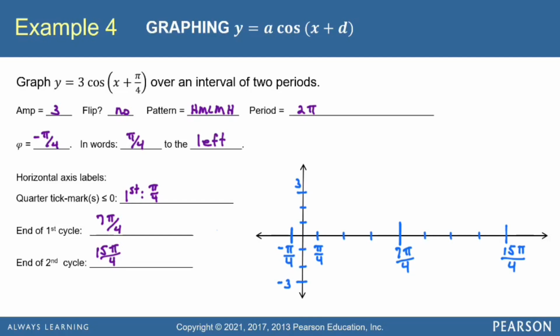And now let's place our dots. So the pattern was high, middle, high. We'll come right here to the phase shift, and that's where we'll put a dot at the high point. So high, middle, low, middle, high. And then repeat that for the second period. And now we're ready to connect the dots. So starting with the first dot, we know that we come out a little and then gently down. And then we go gently down, you know, hilltops and valleys like we always say. And here we have 2 periods of the graph of y equals 3 cosine of x plus pi over 4.